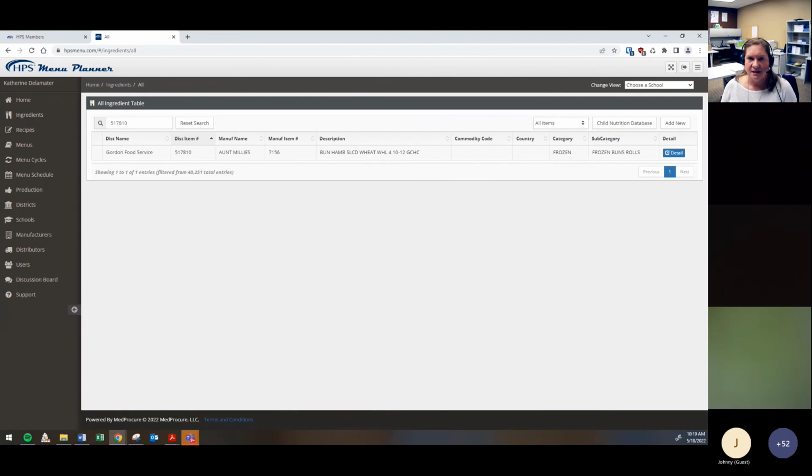You might need to edit some serving sizes for your elementary students versus your high school students. Make sure that allergen information is what you want it to be. Upload pictures for any simple items going on to your published menu. Makes your menus look nice. And once you make an edit, you're good. You don't have to do this every time you're going to use this ingredient. You've brought this into your program, you've made the change, and you don't have to do it again.